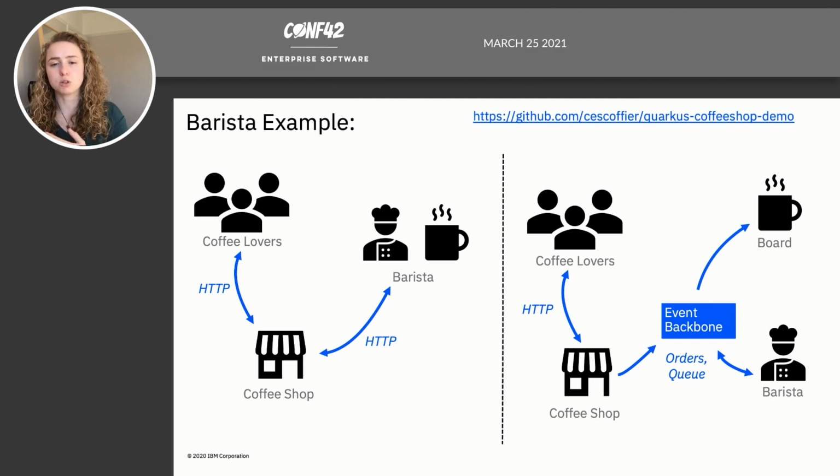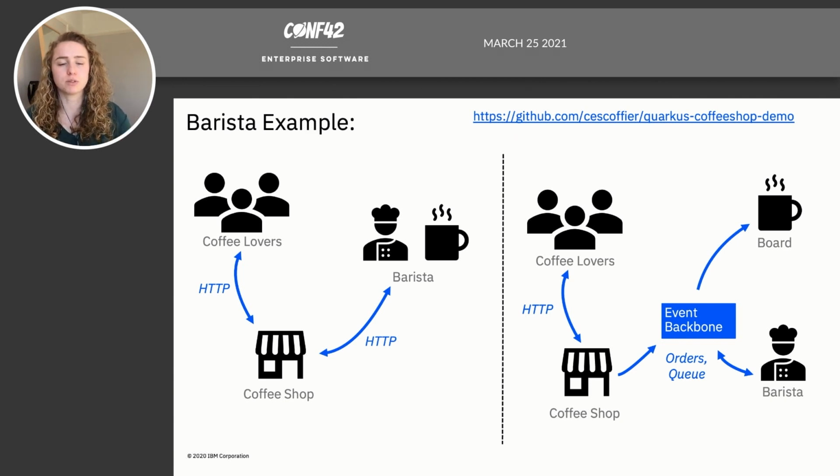And then once the barista has made those coffees, they can update the board to announce when that coffee's been produced, and the coffee lovers will then know to go and collect their order. What this means is that the coffee lovers no longer have to wait at the till for each of their orders to be processed. Instead, they can leave the till knowing that their order has been placed and that it will eventually be made, so their request will eventually be satisfied. They can sit down, talk to their friends, probably discuss Java, as we all love to do. And then once they see the board has updated, they can go and collect their coffee. So it's a much more asynchronous process here.